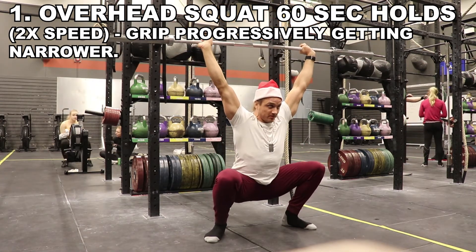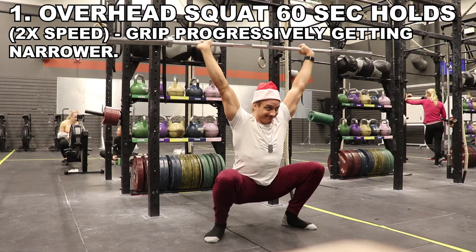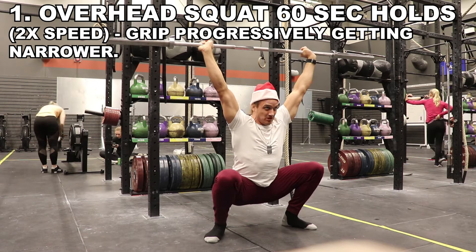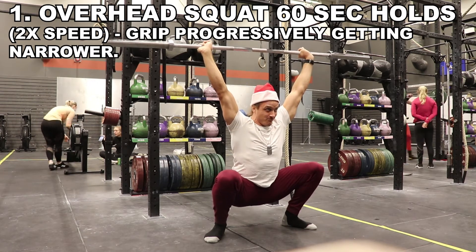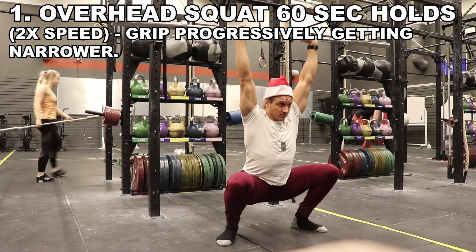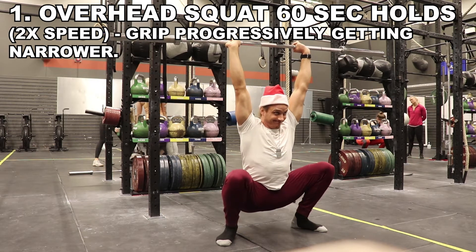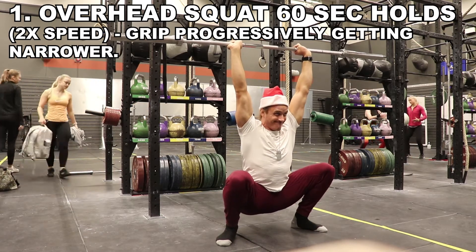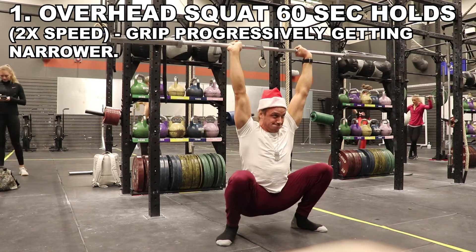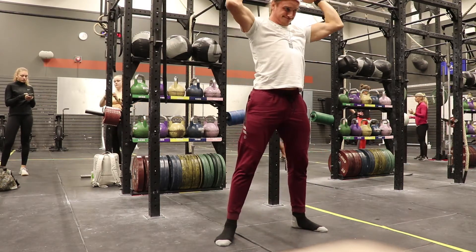The first movement I have sped up to two times speed. I'm actually doing static overhead squat bottom holds for 60 seconds. You'll see me gradually getting a narrower grip, which forces different rotation in the shoulder joint and forces more of a demand on stability and mobility. Apart from the Santa Claus hat, you can see my hands are fairly close together — about as close as I can get without feeling super uncomfortable. Play around with this, set a timer, you can do this with barbells or PVC pipe, whichever comes in handy. Great way, low complexity, very much yields results regardless. I do three times 60 seconds with a grip that's getting narrower.